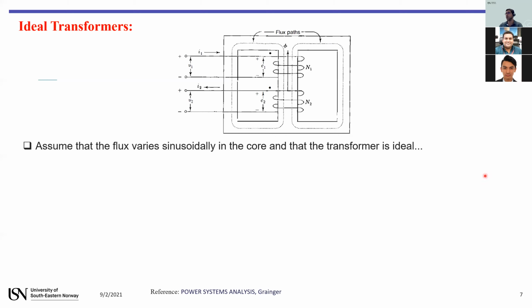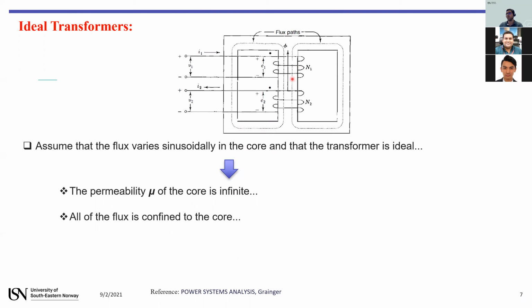Now we want to know what's the relationship between voltage on both sides. Suppose that you have the flux that is created by the sinusoidal source. So we can say the flux is sinusoidal and changing in a sinusoidal function. But in the ideal transformer, we can say the permeability mu of the core is infinite. So it means that all the flux will be inside the core. We will have no flux outside.